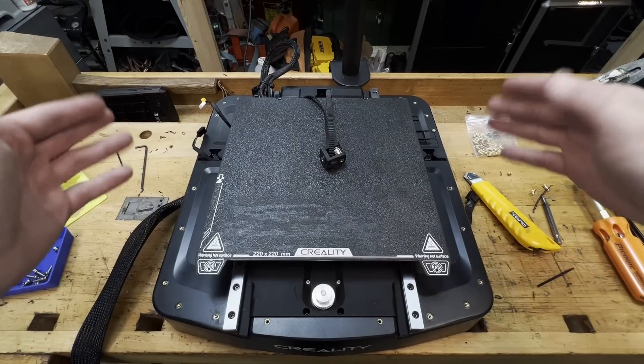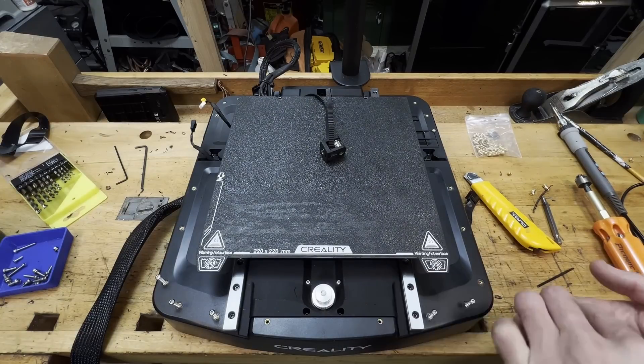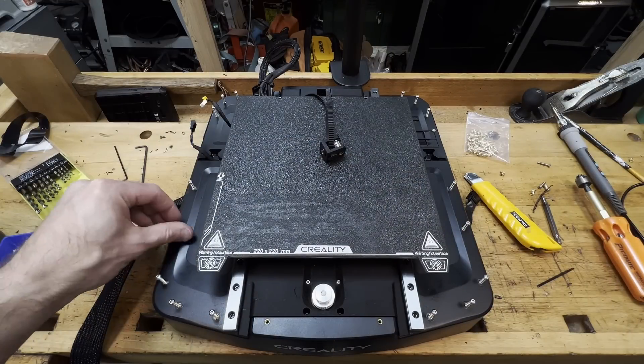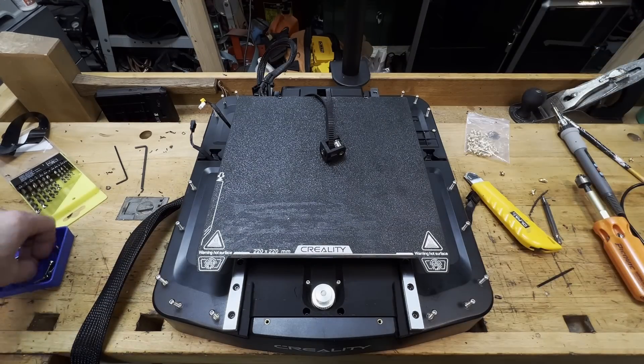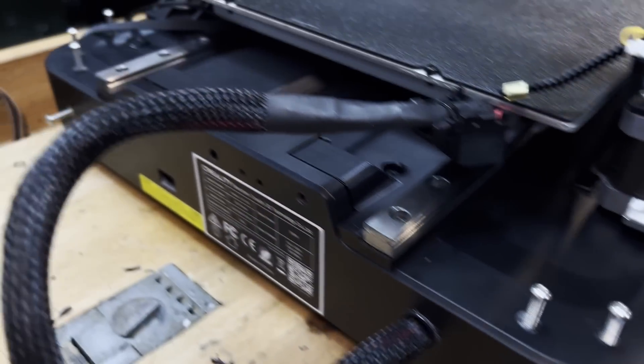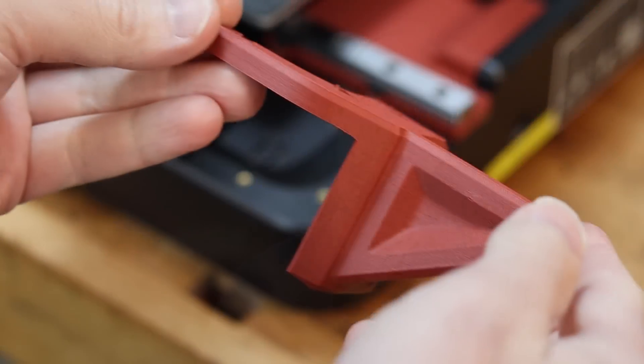Now I'm not suggesting that you do all of these like what I did, but you might just do, for example, the back holes because I have a project coming up that is going to need to use those. I think this looks really good and now we have a whole bunch more possibilities for connections. My only caution with this approach is that we have some holes that have something below them, so it is best to avoid anything deeper than 10 millimeters to prevent any issues — and I would tend to make that a rule for all of the holes just to be safe. If Creality could make a base like this with the connection points already built in, I think it would be a great way to set their product apart. All that's left to do now is connect something, and I have just the thing.